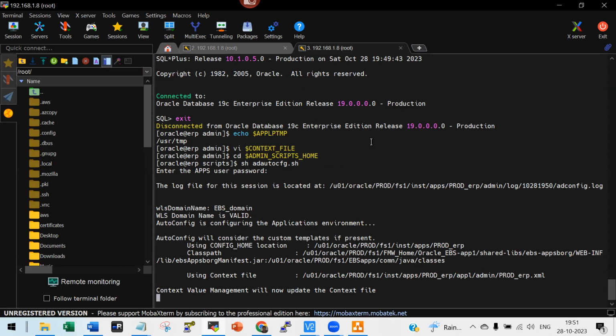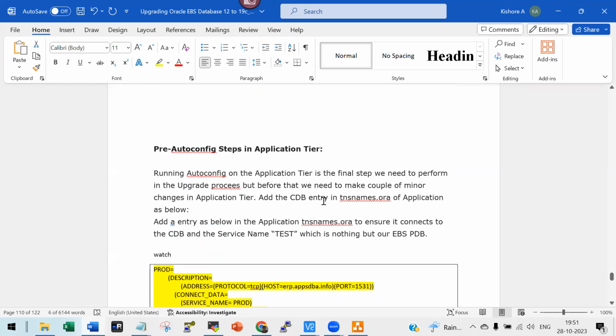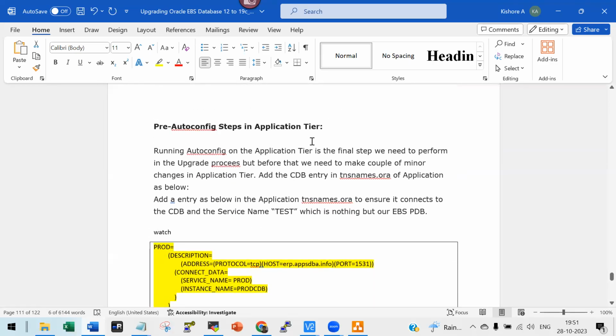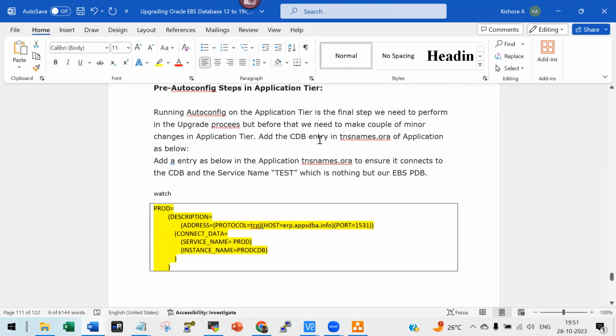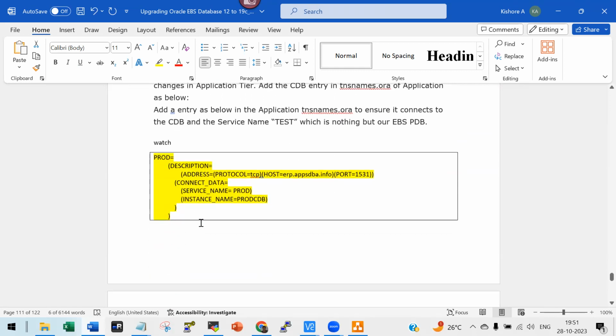Once the connection is completed, open the context file, change the APPLPTMP, and run AutoConfig. This will rebuild your environment files and everything. So we are doing pretty good so far. Yeah, pre-AutoConfig steps. You have to make this change.